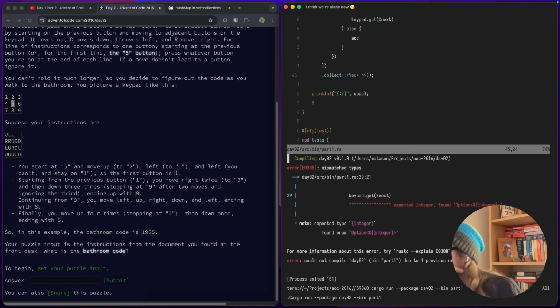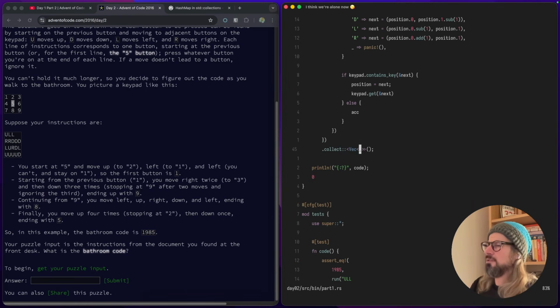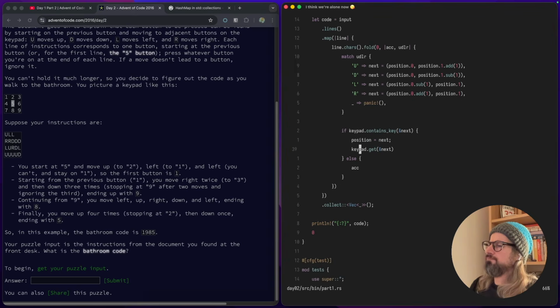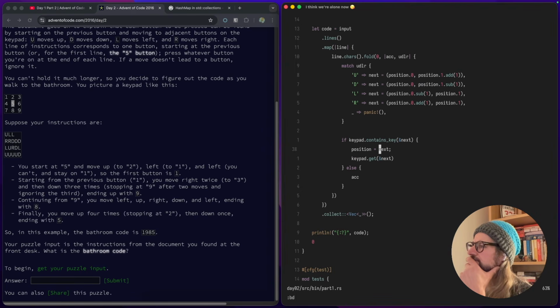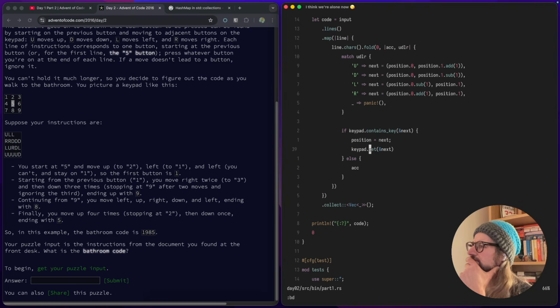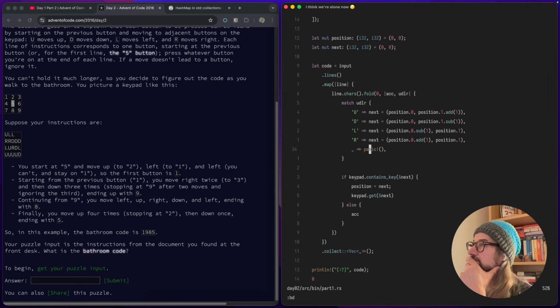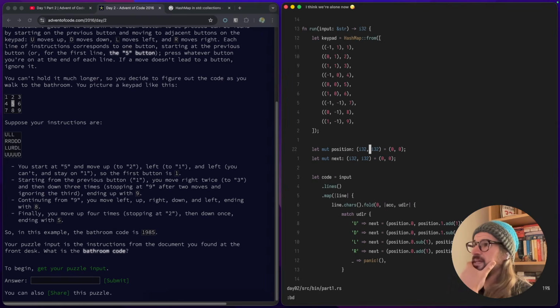Expected integer found Option integer. Keypad.